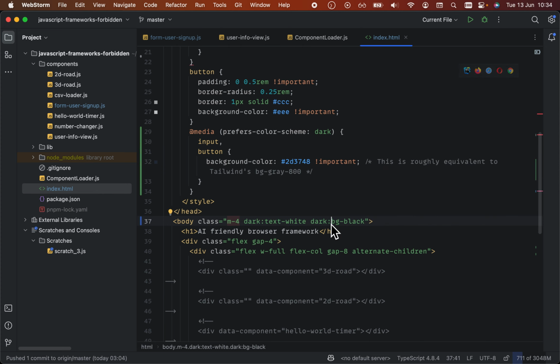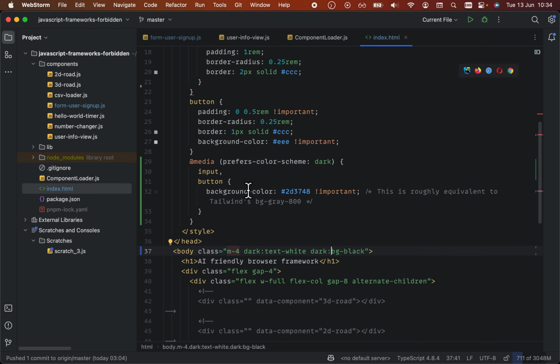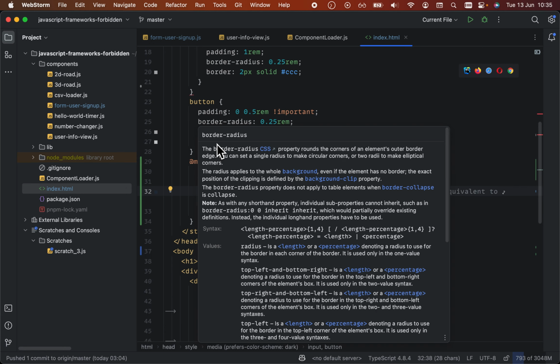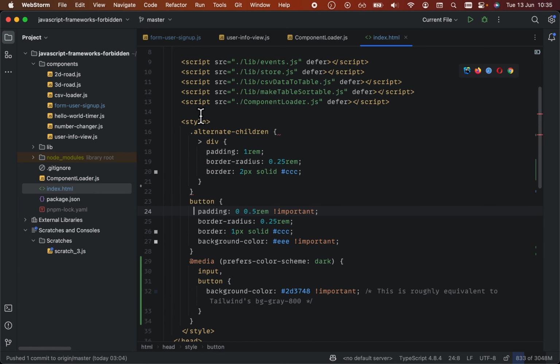And then we also added an override for the inputs, because this won't override inputs because of specificity. So we have to put in an important background color, which will force things like this to be background black.